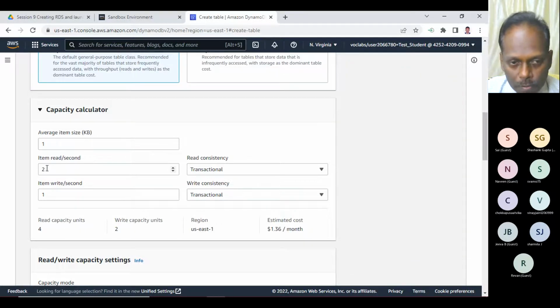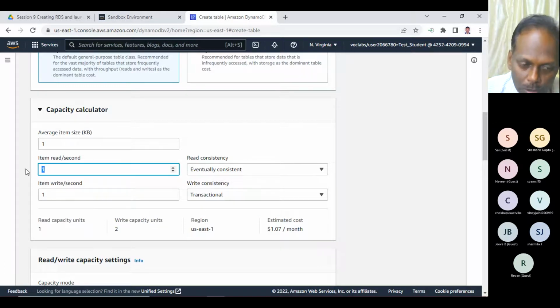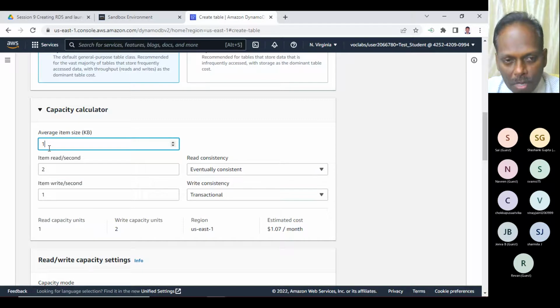Suppose you make everything 1. Even if the data is 1 KB, you will have 1 RCU. Even if you have 2 reads, you will have 1 RCU. If your data size is 100 KB, then you see what is happening: 25 reads. That is coming to 4 here, right? And here 2 reads per second.